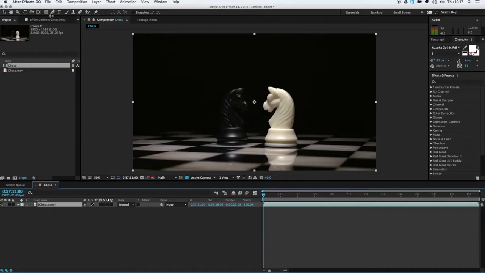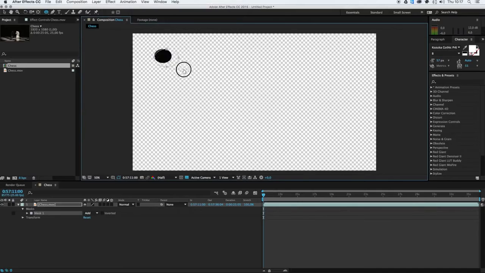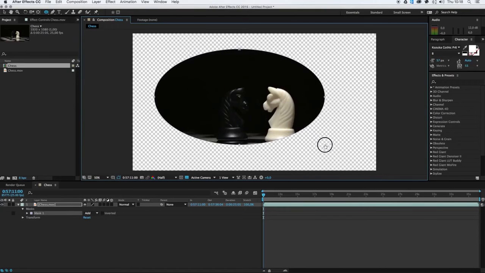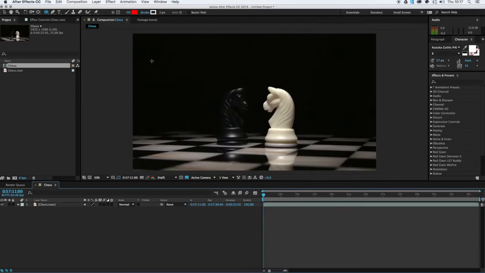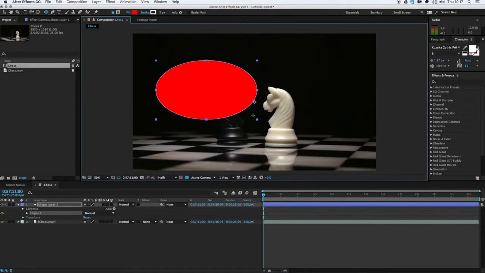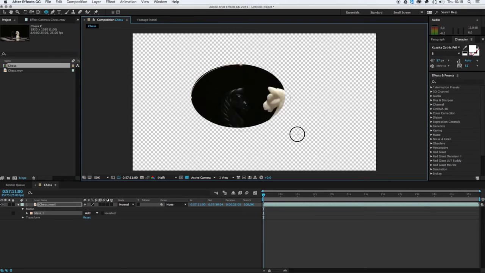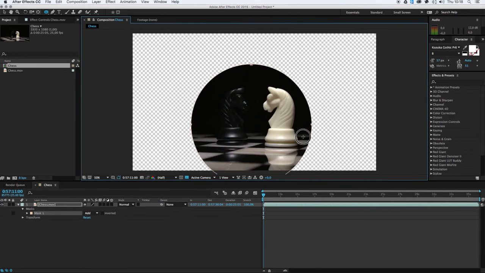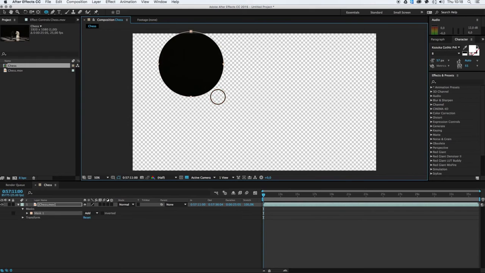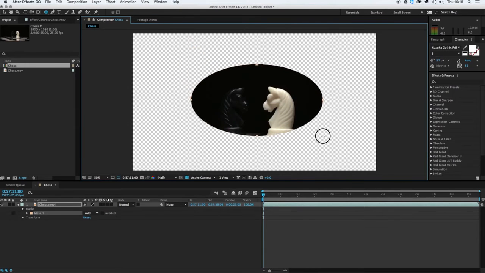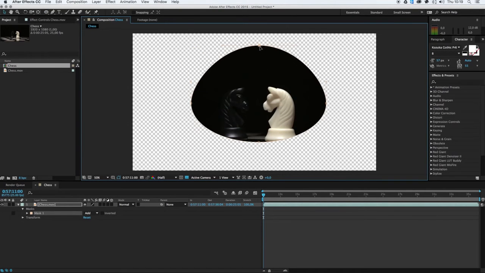If you press the mask tool from the toolbar, you will see that there are shapes such as triangle, ellipse, star. I select ellipse and click and drag on the preview monitor to create the mask line. Before starting masking, the layer must be selected. If the masking process is started without selecting the layer, a new shape layer will appear. While using shapes, if you hold down the Shift key, it will create a complete circle. And if you hold down the Control key, it will create a circle centered on your starting point. You can always update the mask line by moving the dots after drawing the shape.